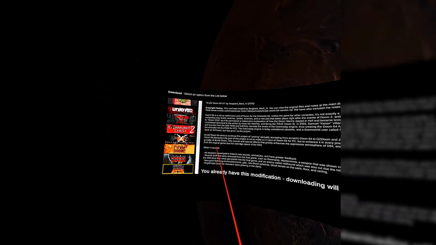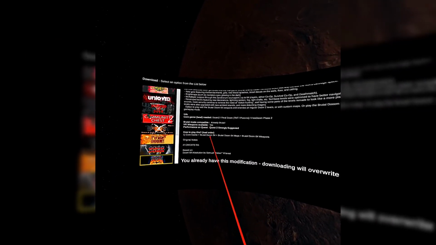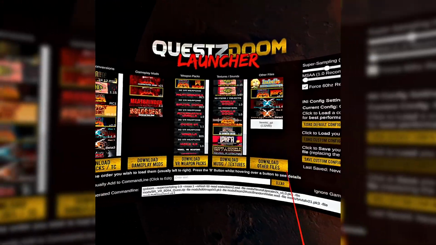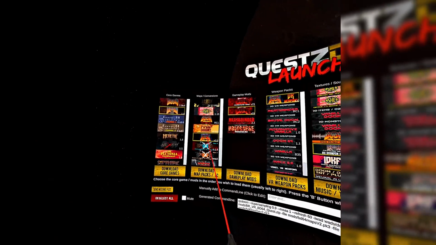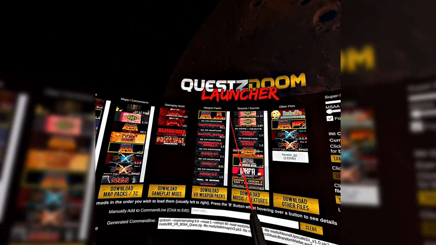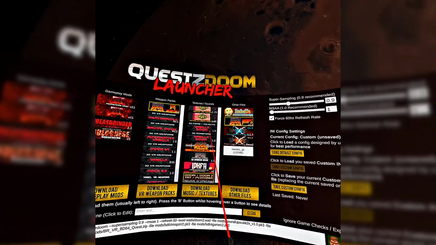So what I want is Brutal Doom 64. Here we go. Core game, Brutal Doom 64, Brutal Doom 64 maps, Brutal Doom 64 weapons. Okay, got it. Alright, so Doom 2 is our core game, then we've got Brutal Doom 64. We've got Brutal Doom 64 weapons, and I'm going to need Brutal Doom 64 maps. And that should go.